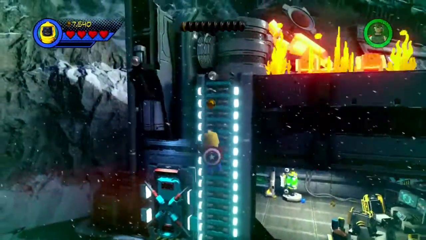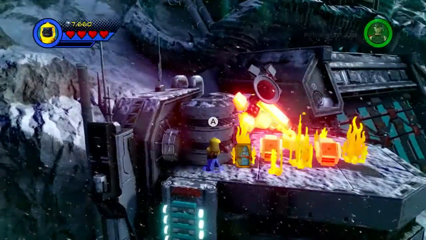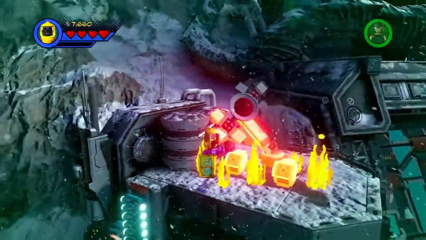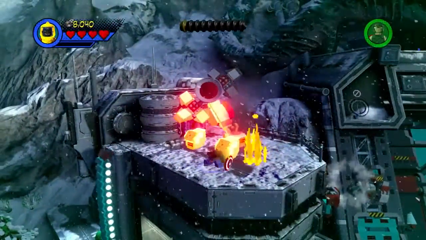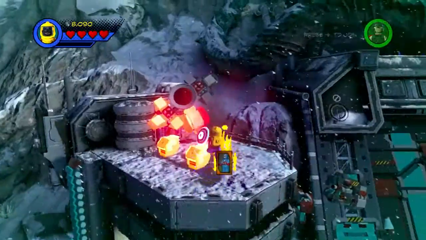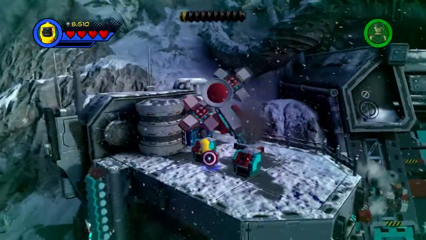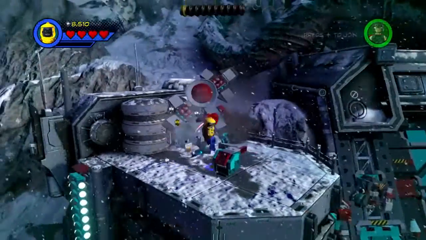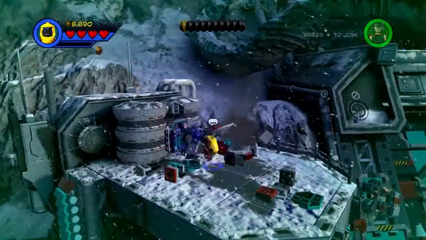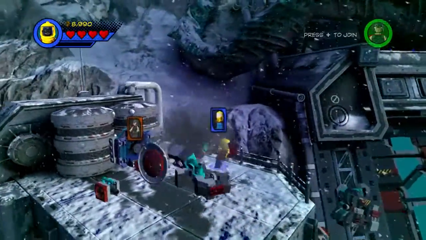Climb up that. And we're gonna use Captain America's shield to. Someone else is gonna have to handle this. Yeah, I can do it. See, there we go. Get rid of all that fire. And then we're just gonna start smashing. Hey! There's an electric charge. Alright, that'll clear the area so that the door can come in.